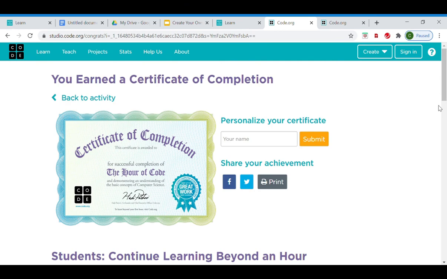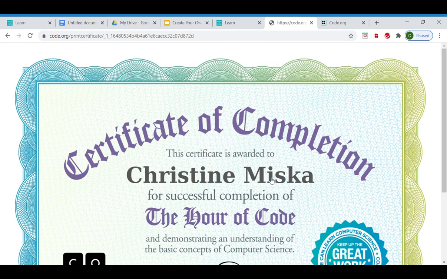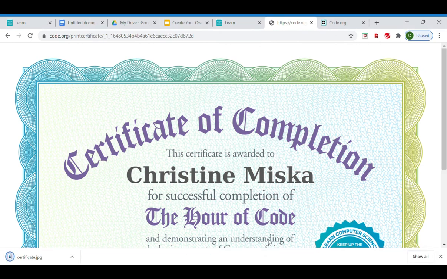There's one more thing to share with everybody. Once you close out of your game that you just created, you might see this window that says you've earned a certificate of completion. So for me, in the time that we took, we finished a whole bunch of activities, and this says you've earned a certificate of completion for the Hour of Code. So you can type in your name here and do a submit. And then there's my name on the certificate, and you can print that out on your home printer if you have one available. And you can also, if your printer is not working and you want a copy of your certificate, then you do a right-hand click here. Let's see. You can save the image. Save as. And then you might want a different name. Certificate. Save. Then you have a file on your computer that you can see later.